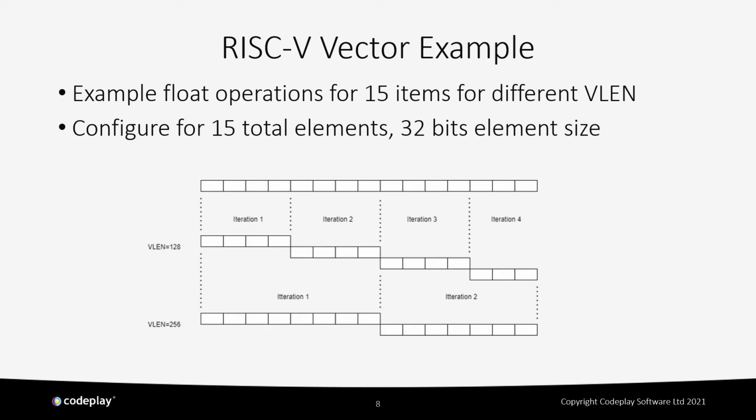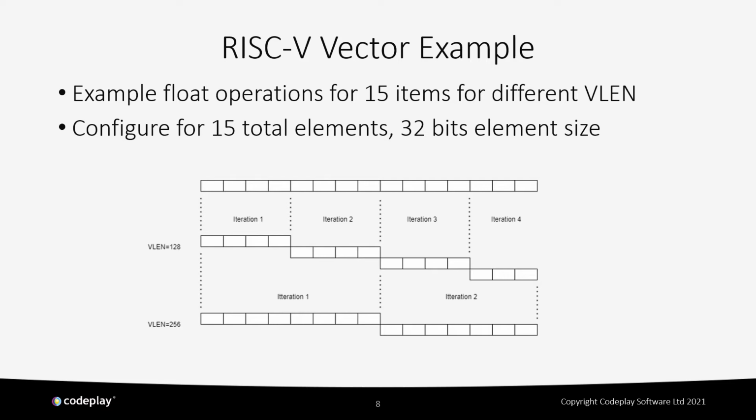In the first case where vlen equals 128, this means that you can get 4 floats in a register. So that means that you can write a loop which basically says, I want 15, it returns that I can give you 4. So you do 4, and then you do the further 4, and you do a further 4. And in the final iteration, you're able to get 3. And it does this by creating masking operations on the operation.